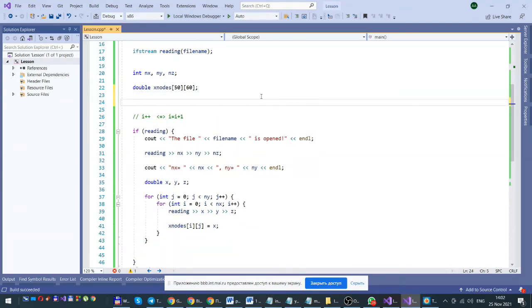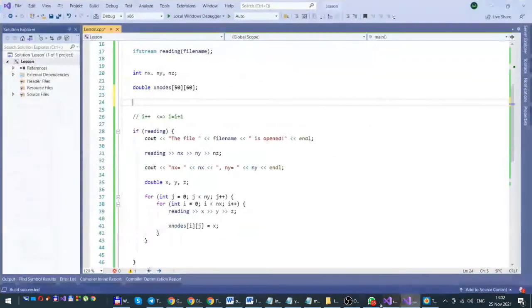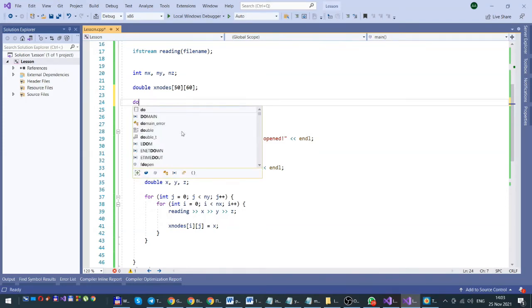So, as the other way of doing it, we might use the following operators. For this case, I have to use the so-called pointer, and not even simply pointer, but double pointer. I will show you how to do it. Double.